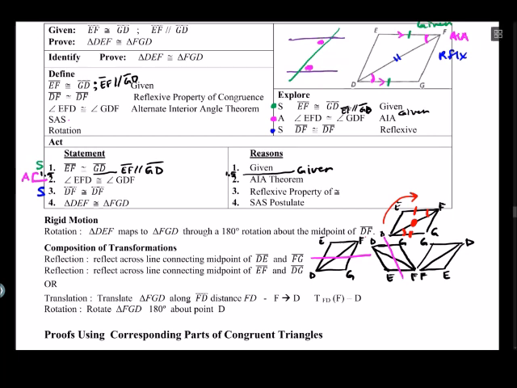And another option would be, we have our top triangle here, and this is point F, and this is point D, and we could do a translation. We could move our bottom triangle along FD, a distance FD, and then it would be down here like this. And then all we would have to do is simply rotate our bottom triangle 180 degrees about point D, and it would flip right up onto it. Now, those are just a couple of options. There are many other ways you can do this.